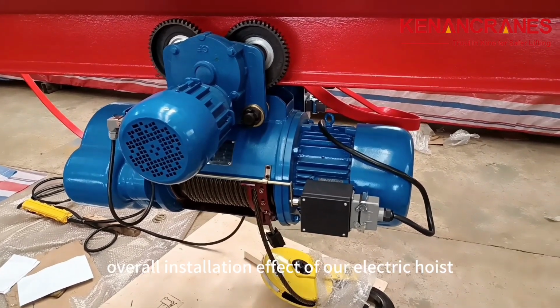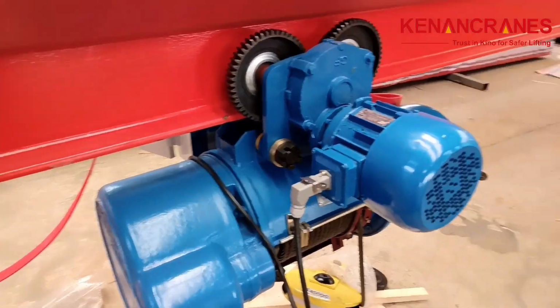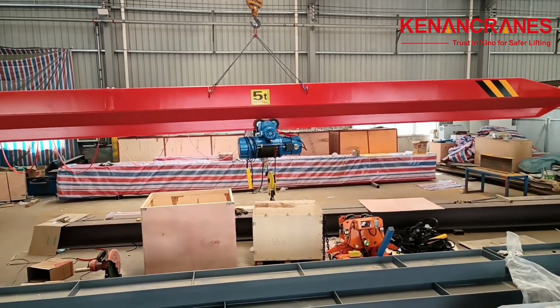This is the overall installation effect of our electric hoist. Take a look at the overall effect.